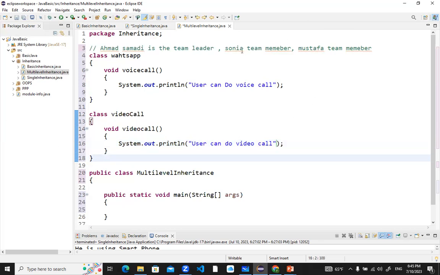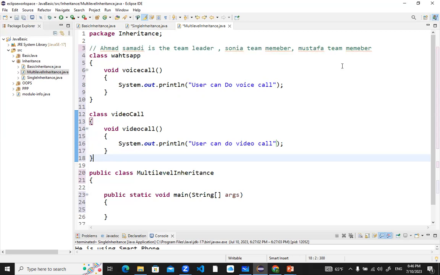Now, in this team, Mustafa will resign from the team. Mustafa will not work, but Ahmad Samadi had assigned him the task of texting, chatting. Mustafa has now resigned and is working in another tech company like Facebook or Microsoft. So instead of Mustafa, someone else will come.